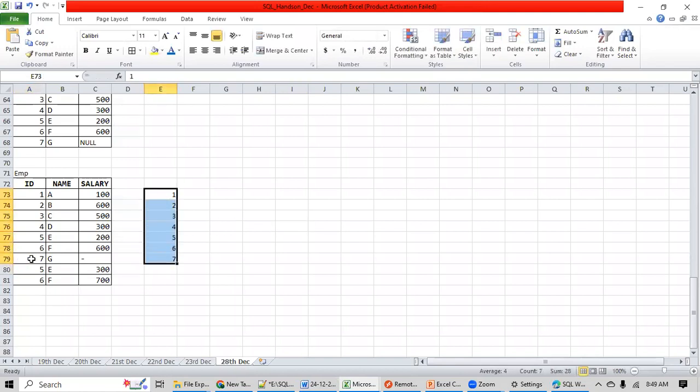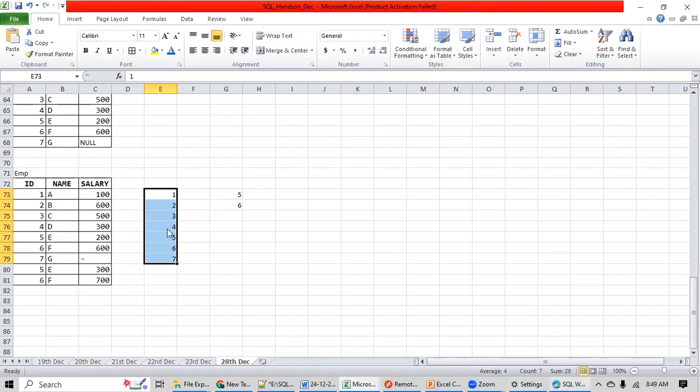5 and 6 are getting repeated. That is fine, you have a duplicate copy of it. But these are the unique employees in your company, the number of employees in your company: 1, 2, 3, 4, 5, 6, 7. Maybe 5 and 6 are repeated. If I ask you to tell me the IDs which are duplicate, you tell me that 5 and 6 are duplicate. But these are the unique IDs you have in your company, correct?